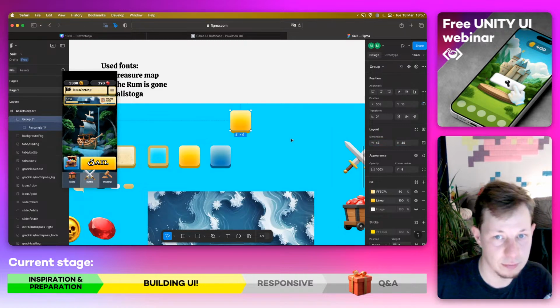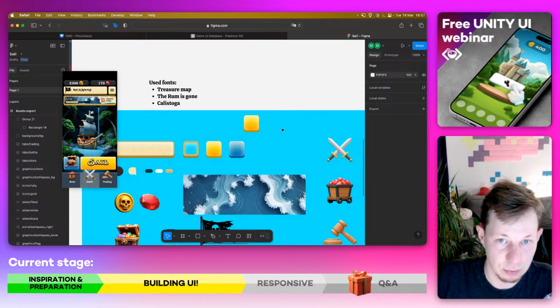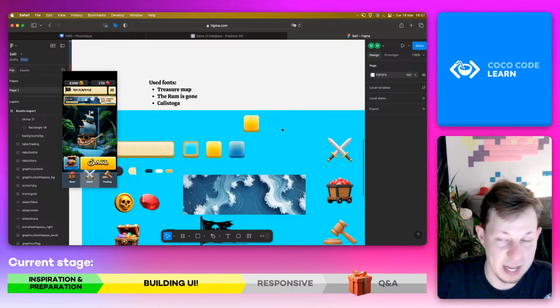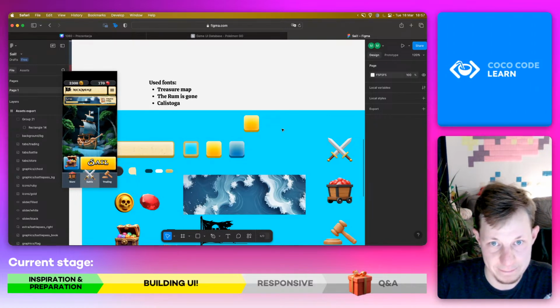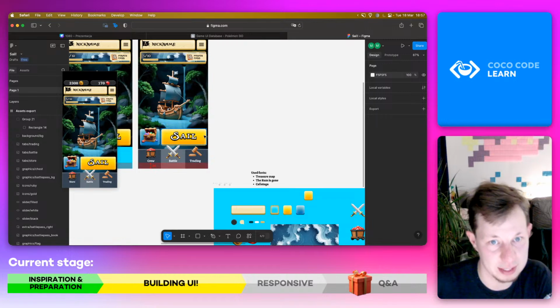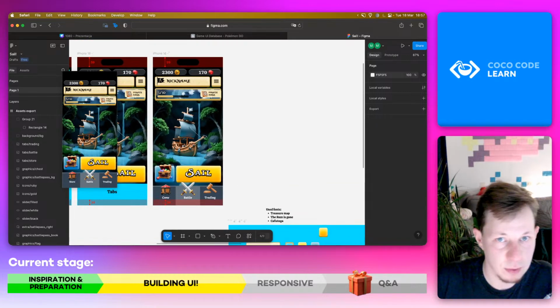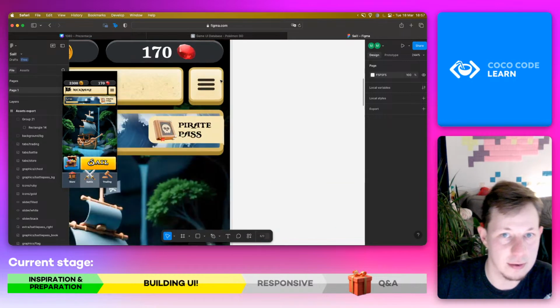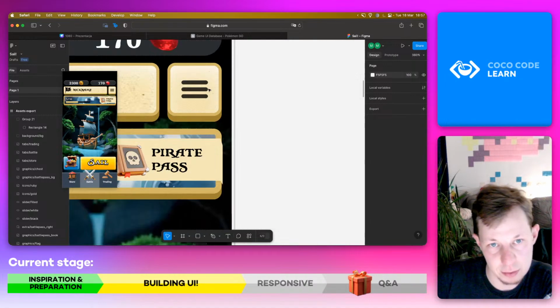First of all, we of course want to save space. We don't want to be wasteful in the game assets, but a different reason is that we may want to use this button somewhere else later on in the game. For example, maybe we will decide to use it here for this hamburger menu.